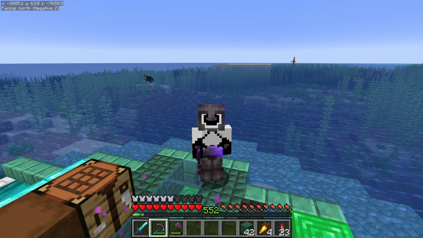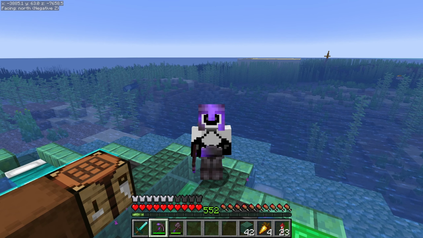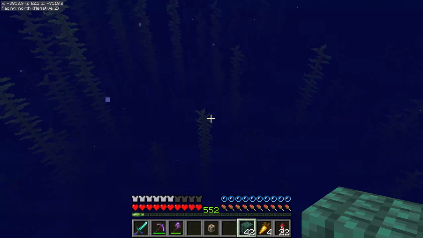Actually, before I get going, I should probably say that I'm planning on building the storage room under the water, which means the build is going to be really annoying. So I managed to raid all of my storage rooms for 8 Nautilus shells. And I have also found a Heart of the Sea, which I probably got from a buried treasure map. So I think what we're going to do is go in here and make a conduit. Nice. So now I think what I'm going to do is head over here somewhere and set up my conduit.